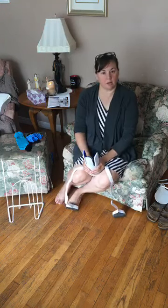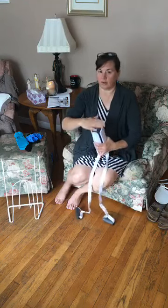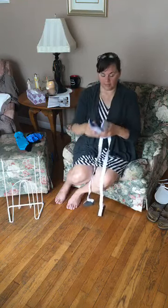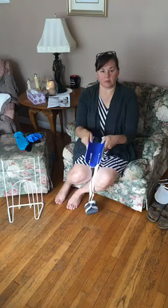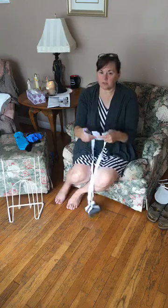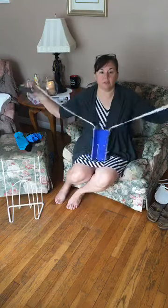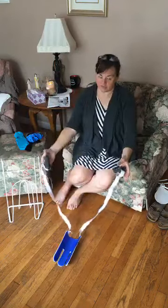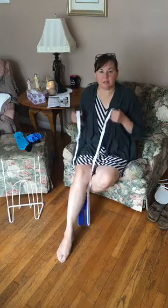You stabilize the sock aid between your knee. You put the sock on all the way so that the toe box is flat. Pull it up all the way, but give yourself enough room to get your foot in. Open this one up a little bit because it is softer. Drop it on the foot. Go fishing for your foot. Last time we'll say that. Put your toe in. Pull them up evenly at the same time, and your sock will come on.